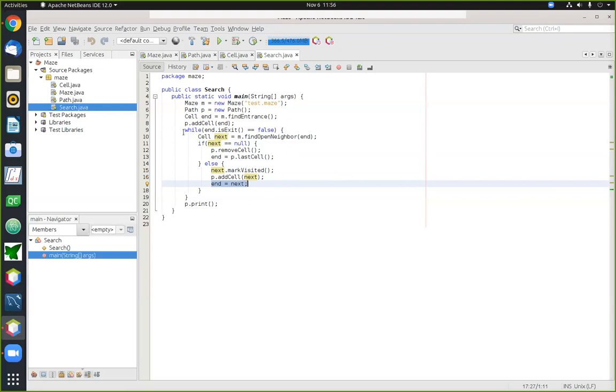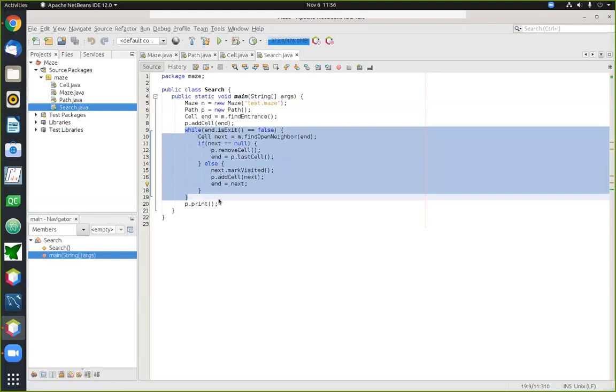All right, and those two simple operations, either backtracking or moving one step forward, are really all that we need. And if we simply do those operations over and over again, one of two things will eventually happen. Either we will find our way eventually to the exit and the loop will finish, or we'll reach a point where we can't go any further and bad things will happen to us. Now, in this scenario, I already know that there is in fact a path from the entrance to the exit.